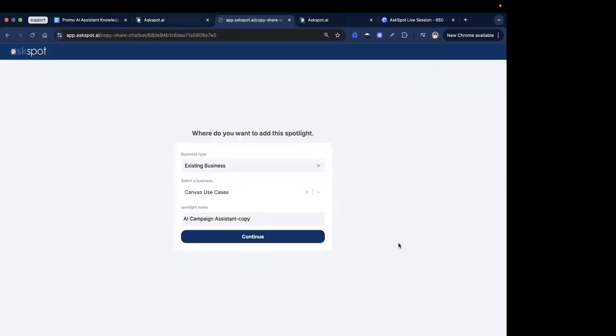Okay. I think there's a question from Dawn: where in my Aspot dashboard do I upload that link to activate? Once you open that link, Dawn, and you're already logged into Aspot, if not, it will ask you to log in. If you are already logged in, it will ask you to select the business type where you want to add it. Then you can just change the spotlight name here and click continue. You can try that later. I think the devs are pushing updates. So thank you for letting us know about that, Drew. Appreciate it.